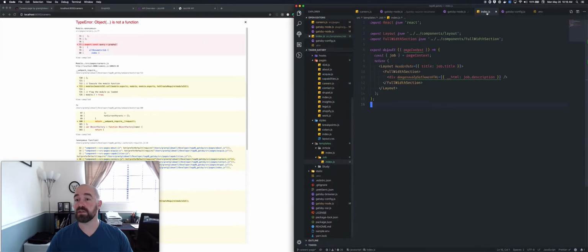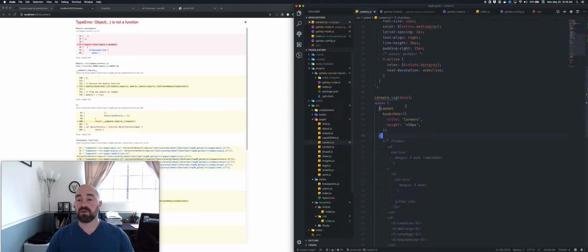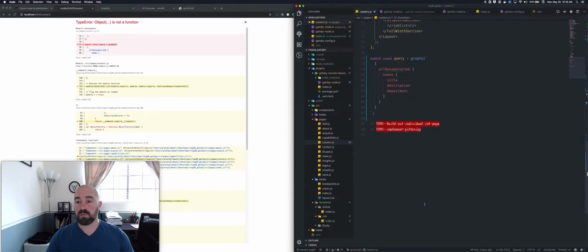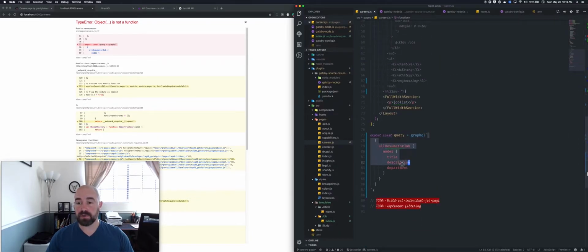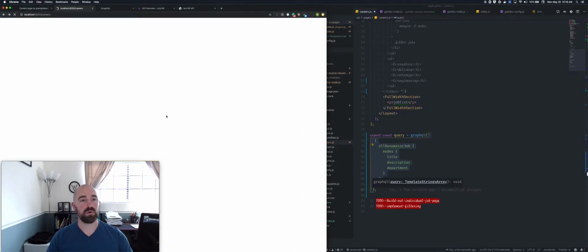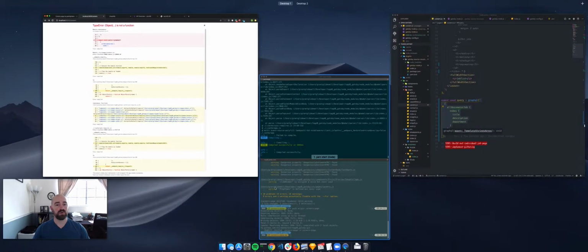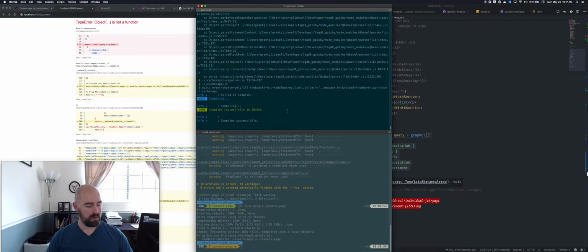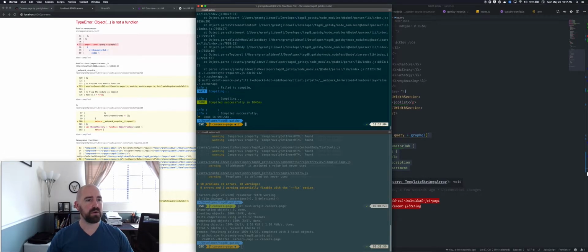Actually, I think that probably has to be in braces. That's wrong. Okay. Object is not a function.